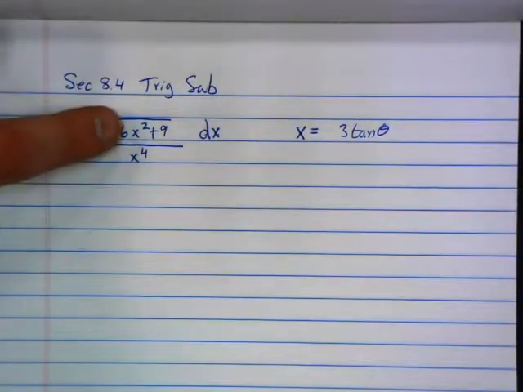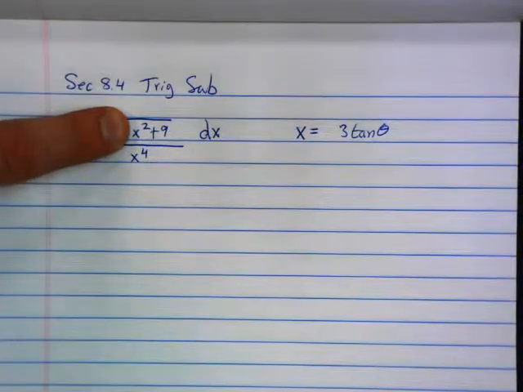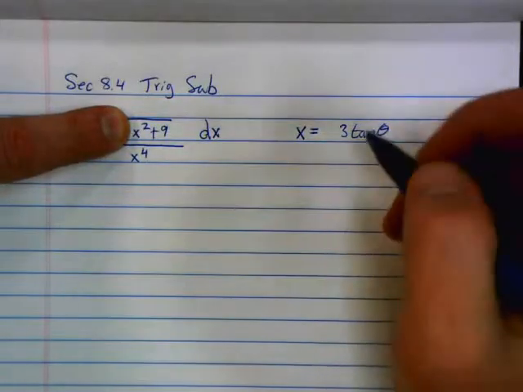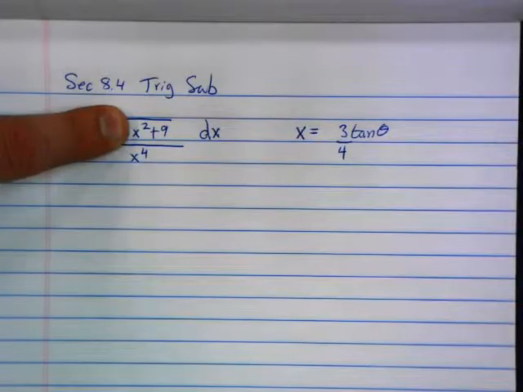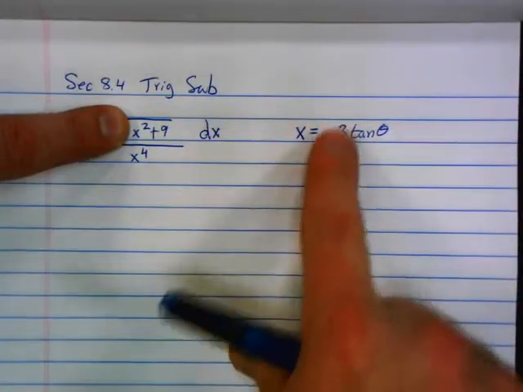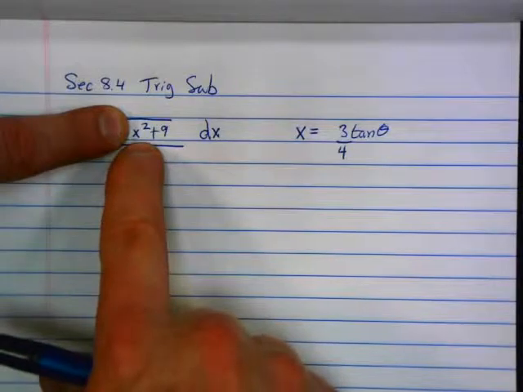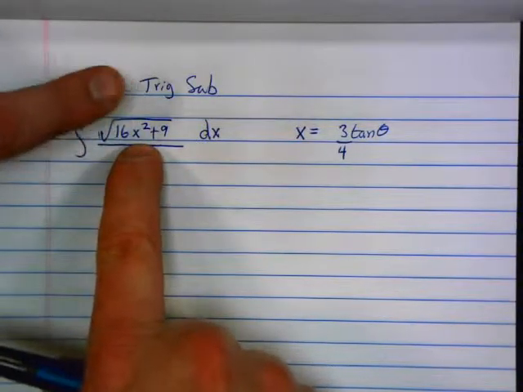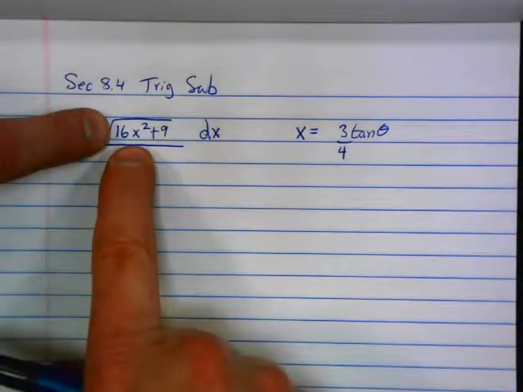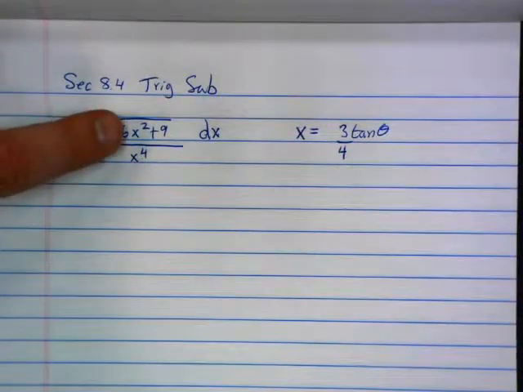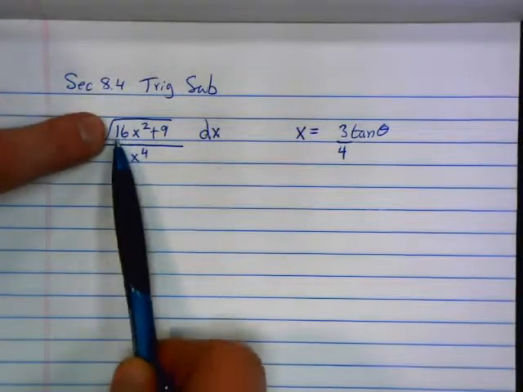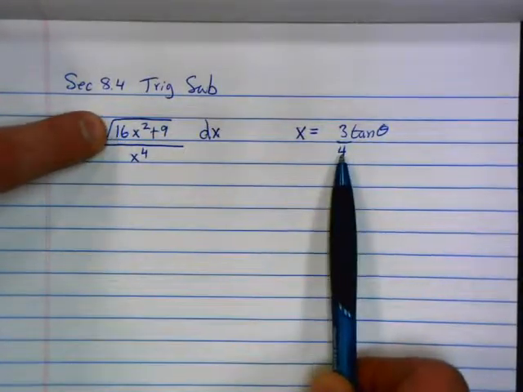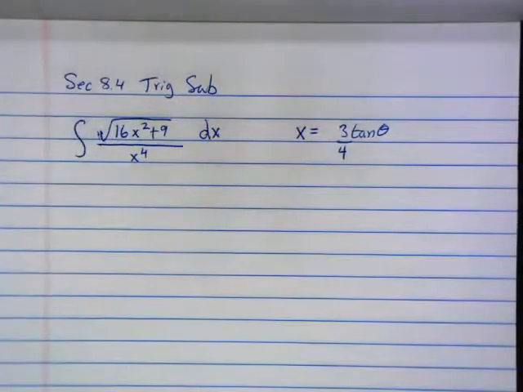So in other words, when we did these problems yesterday, we didn't have any number in front there. How about if I simply divide this by 4? Because then when I take 3/4 and square it, I'm going to get 9/16, and the 16 on bottom will reduce with that 16 on top. So if you don't have a number there, then it's just going to be a tangent theta. If you have a number in front, then you want to divide by the square root of that number so that when you square, that number will reduce out.